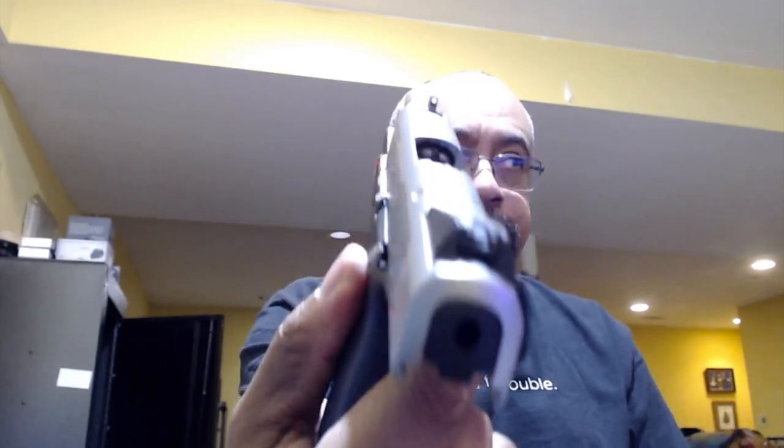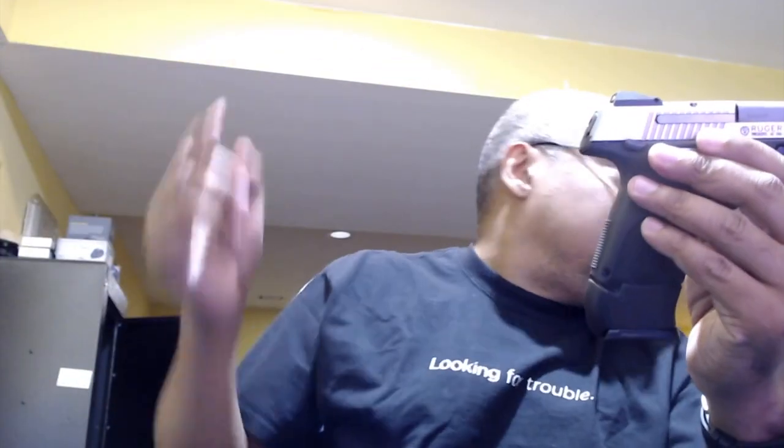First things first, let's clear the gun. I'm trying to get the camera right — there you go, empty chamber. I'll pull the trigger in a safe direction, by the way. This whole basement is surrounded by dirt, there's no walkout in the basement, so 360 degrees around me is a safe area at the moment. There is a bedroom in here and my daughter stays in there, but she's not here — it's safe.